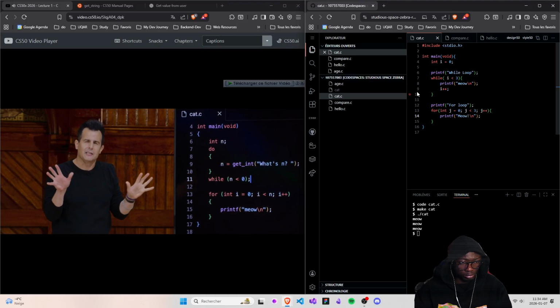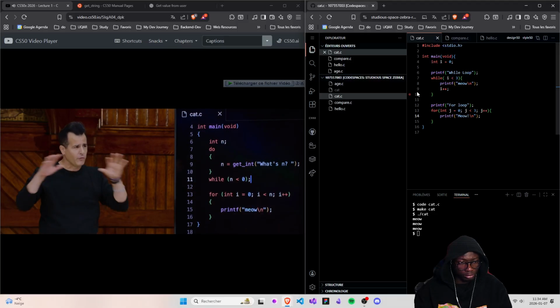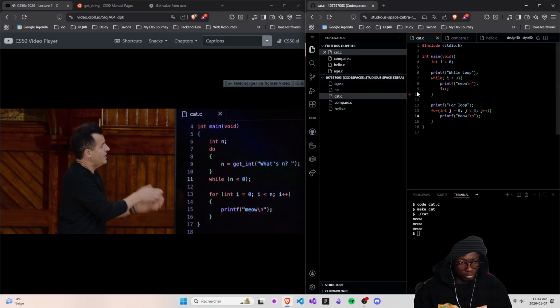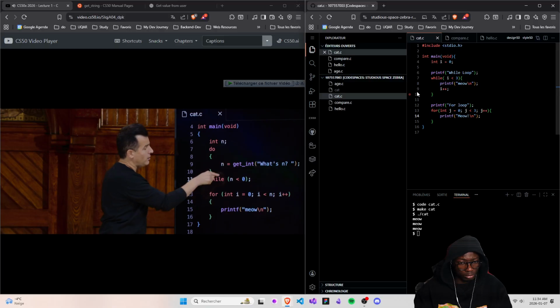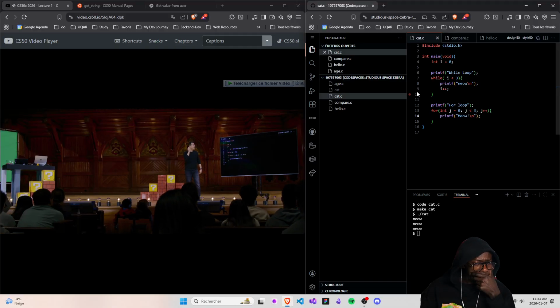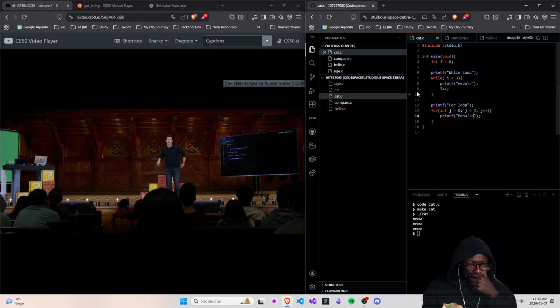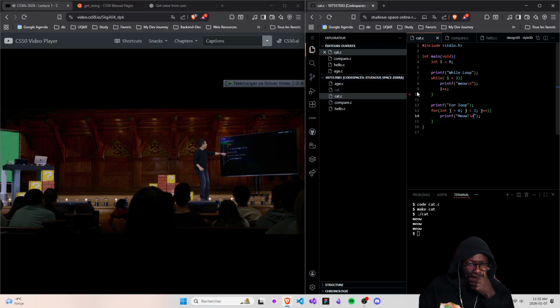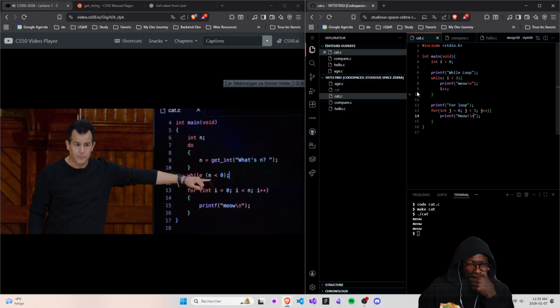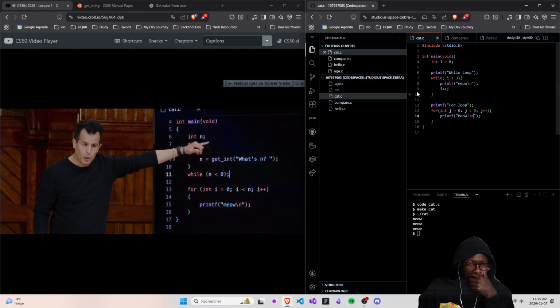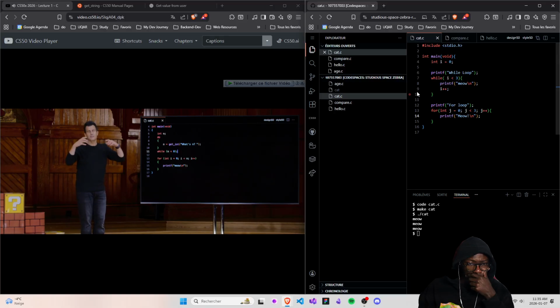And this implicitly handles all of the continuation and all of the breaking by just doing what you've said. Do this while this is true. But the difference between this do-while loop and a normal while loop is literally that the condition is checked at the bottom instead of the top. So when you say while parentheses something, that question is asked first, and then you proceed maybe. This condition is only asked at the very end.